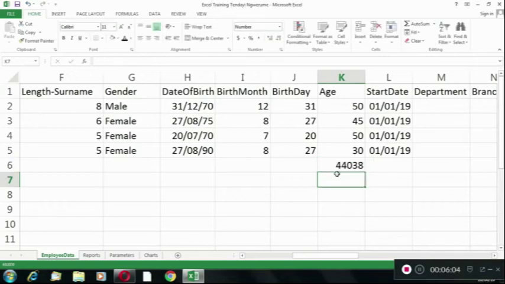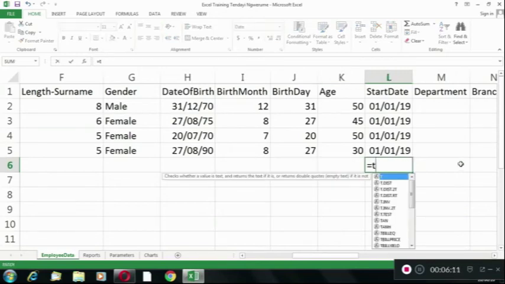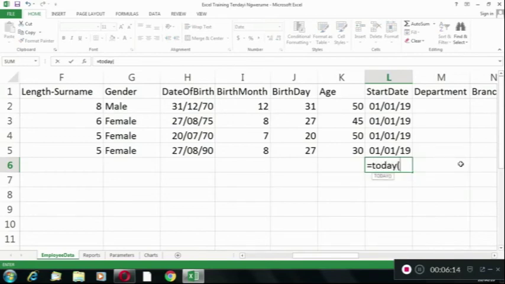Let me put it in a date field, equal to today, open close, plus 30 days. Then it tells me that it's going to be in July 2020, because today is 26th of June 2020. So that's your today function.